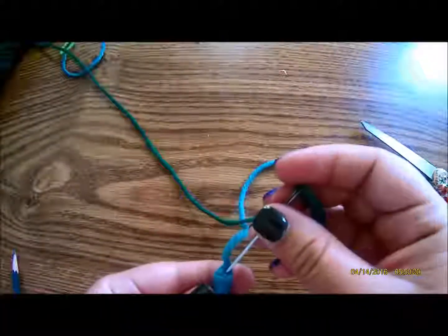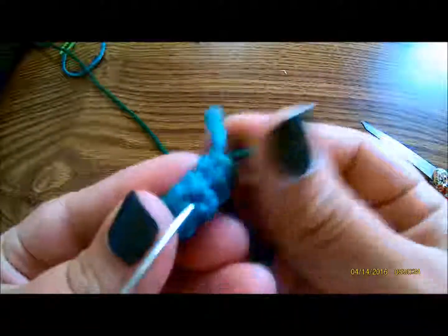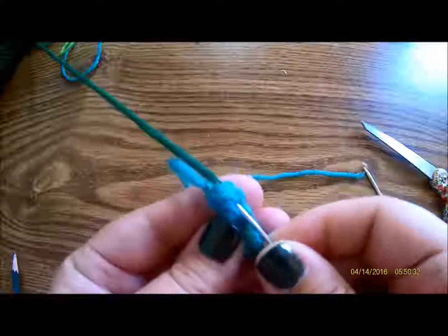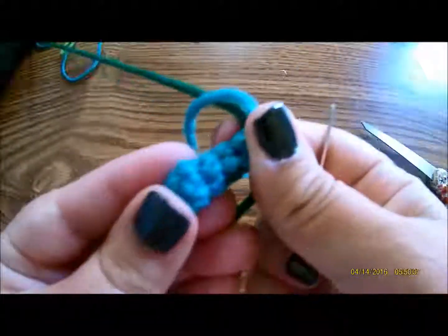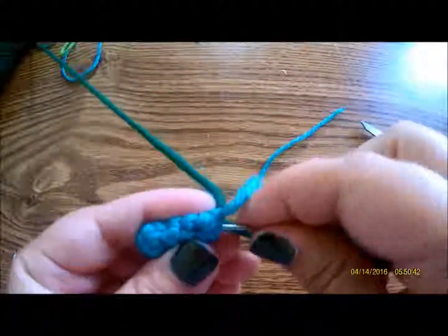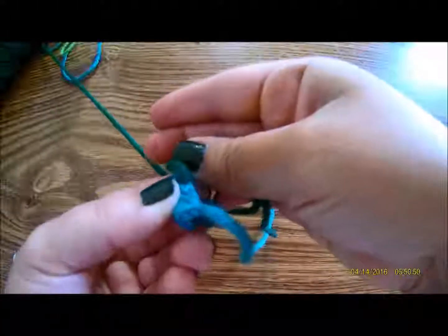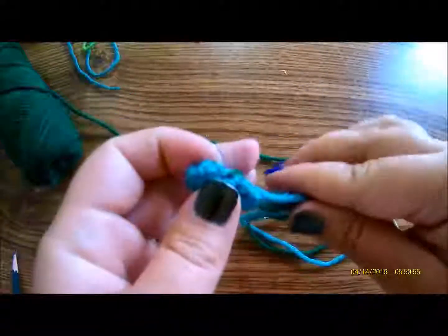Alright, so I just go in right through the top here and come out through about midway. Then pull it through and then go back up and out through that top. And I'm just going to put 2 of the little, so I'm going to go right back down in and put the next one over here. And then I'm going to cut that green yarn.